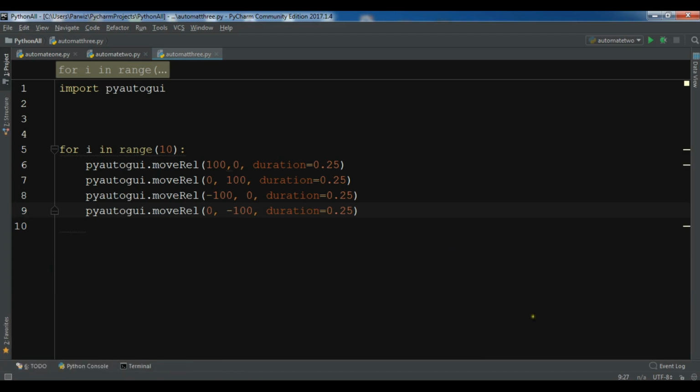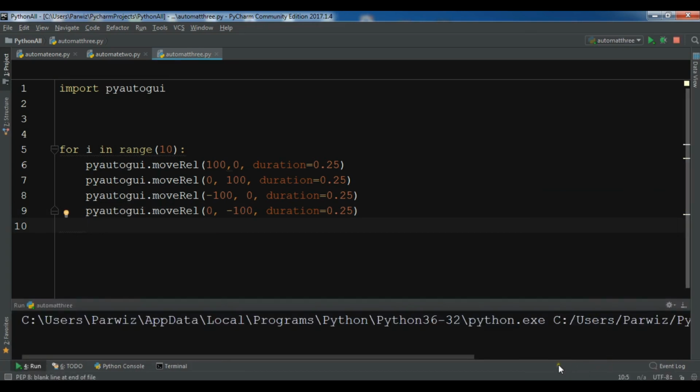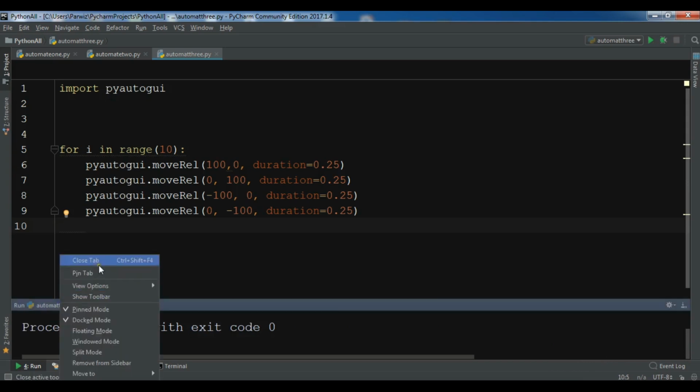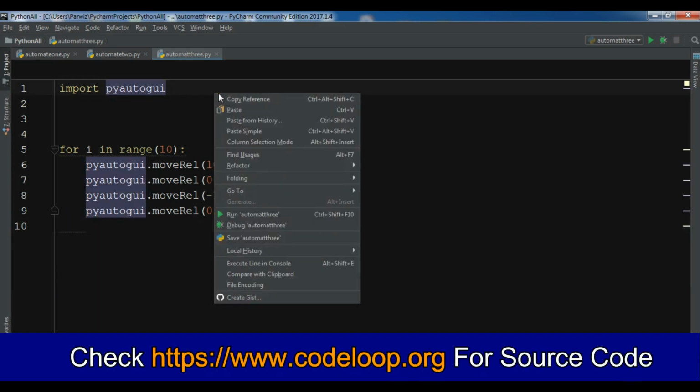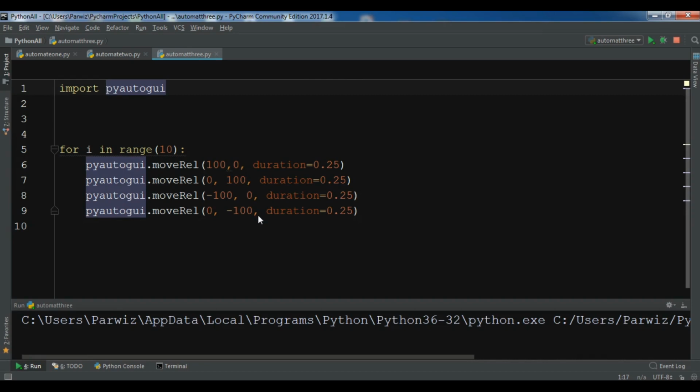For example, my mouse is in here. I want it to be in this section. If I run this, you can see now I have the movement in this section. It will go 10 times. Yeah, now it's completing. Okay, now I want the movement to be in this section, or in the center, so let me run it. Now you can see it's relative to the position, wherever we want, because we are using moveRel.